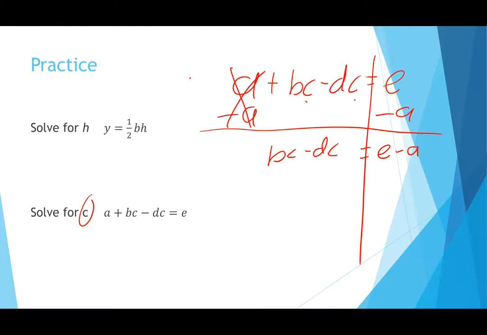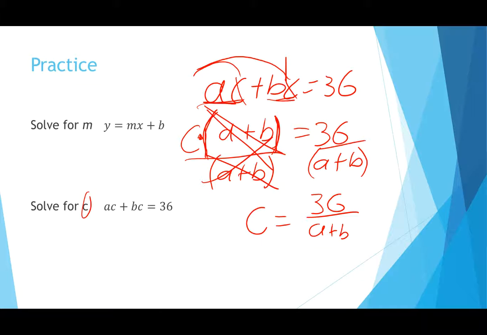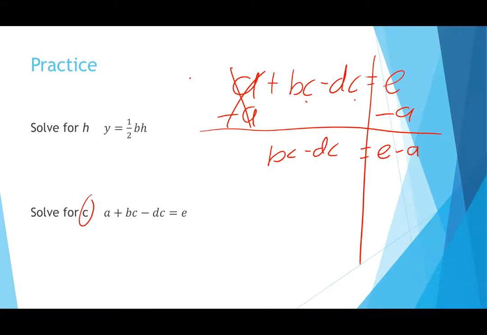So now, similar to a problem we saw earlier, right? We had those c's, two separate c's. We took them out. We did the anti-distribute. We did backwards distribute. We took them out of those terms, put that c in front, and had the a plus b left over. Now, this is actually called factoring, but we'll leave that terminology for another day. So we see the c's here. I'm trying to solve for c, so I need to take those c's out, bring them together, and then leave the b minus d in those parentheses.